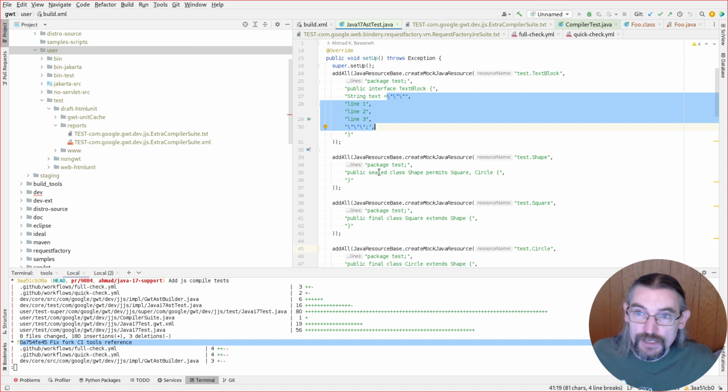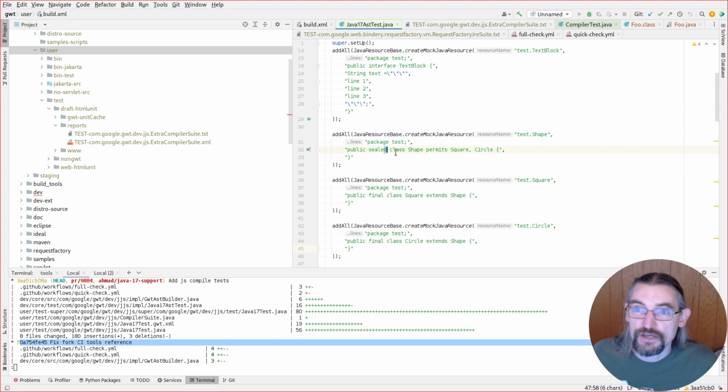Sealed classes are the same. There's nothing that needs to be done for sealed and permits to generate valid JavaScript. We just need to say, hey, this has only 2 subclasses. And so the type checker, when it actually looks at your Java source code and your bytecode and everything like that, needs to ensure that these types just make sense. So there's nothing we have to do here to say this class exists. It may only have 2 subclasses. That's basically what sealed classes are about.